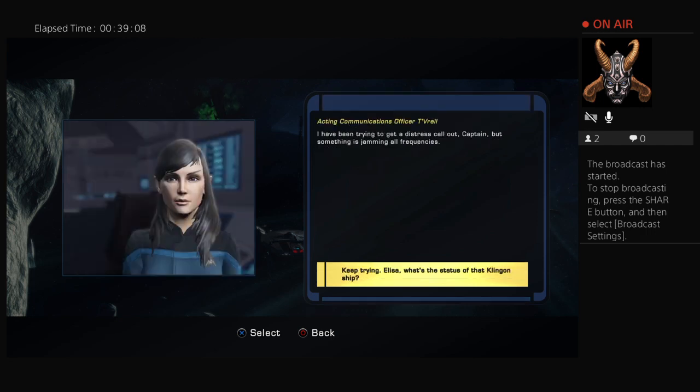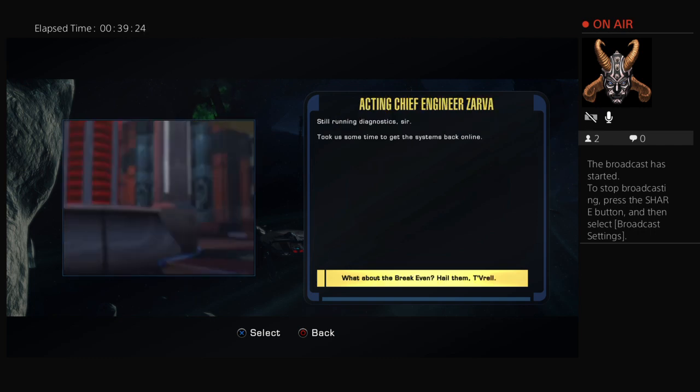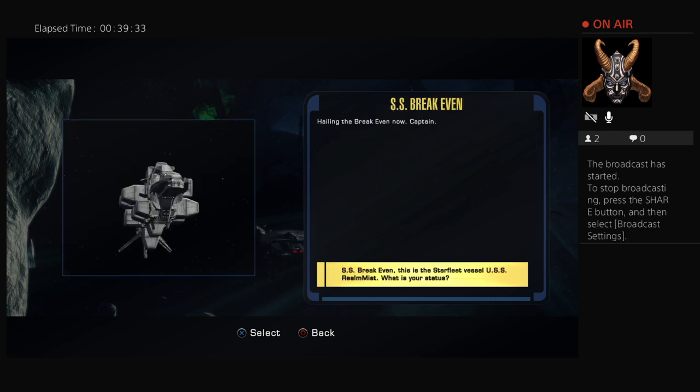Cavell, send out a distress call. I have been trying to get a distress call out, Captain, but something is jamming all frequencies. Keep trying. Eliza, what's the status of the Klingon ship? She's still cloaked, but I think she took some real damage. We're in rough shape too, Captain. Zarva, damage report. Still running diagnostics, sir. Took us some time to get the systems back online. What about the Break Even? Hail them, Terrell. Hailing the Break Even now, Captain.